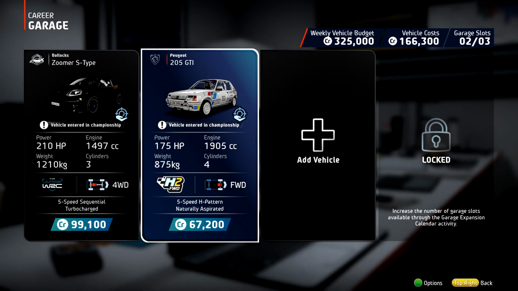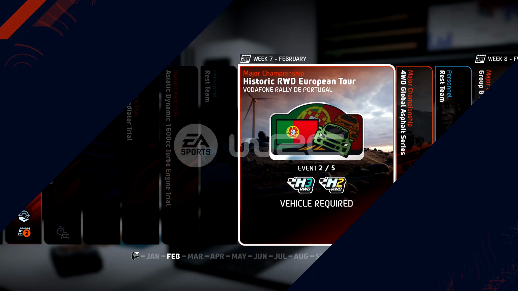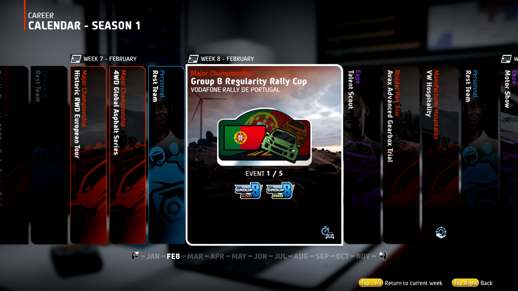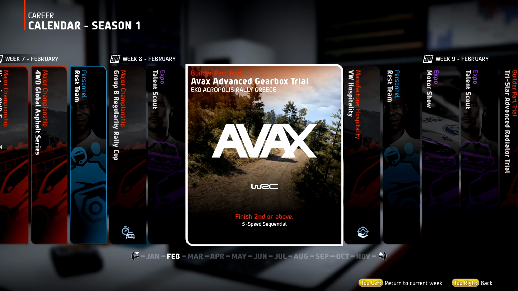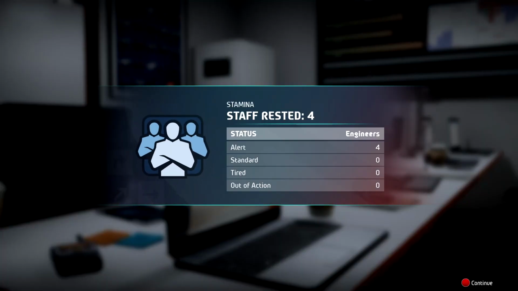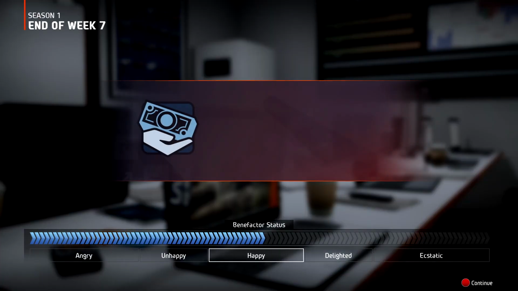Oh, that's right. I forgot about our 205. All right. What's up next on the calendar? I know it took 2 weeks to do, so I can't even do that one. I guess we'll be resting. Ooh, we get 5-speed sequential for that. We do kind of need those. I'm just gonna rest everyone up. So our cash flow is healthy right now. Yep, we're doing good money wise.